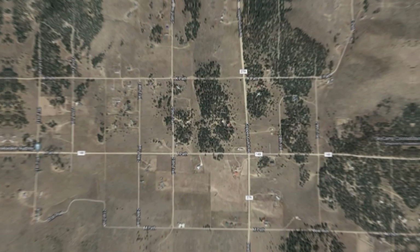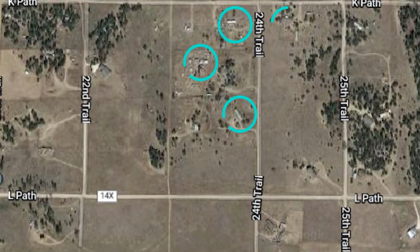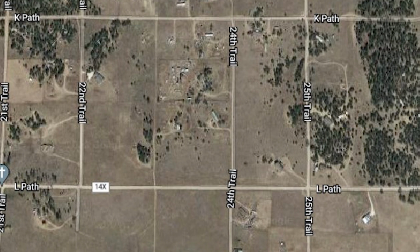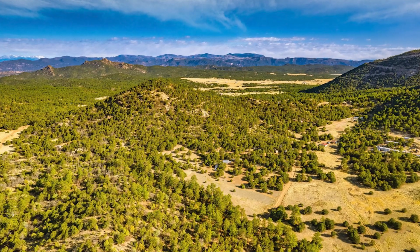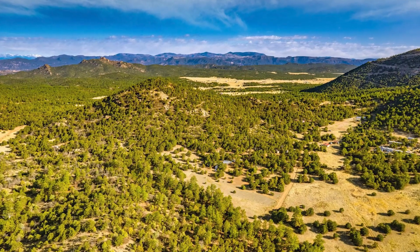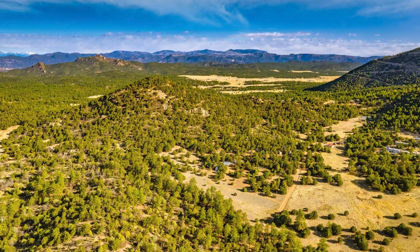That said, the area circled here on the map is, give or take, roughly the space that this subdivision takes up. And if we zoom in here on the map, you're going to see a lot of developed parcels with what look to be some pretty nice homes on them, kind of concentrated within this region. It should be noted that this is an area where a lot of the aforementioned subdividing took the form of 5 and 10 and 40 acre lots. So there's a lot of people out here with some good chunks of land and all the sort of space and privacy that goes with that. Now, I'll direct your attention away from this for just a minute because I want to point out exactly how many kind of very cool things and attractions are within easy driving distance of the property.